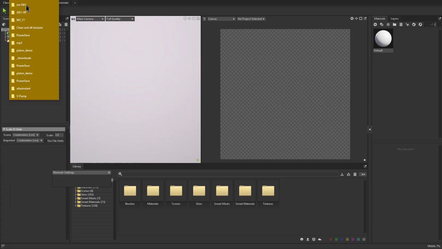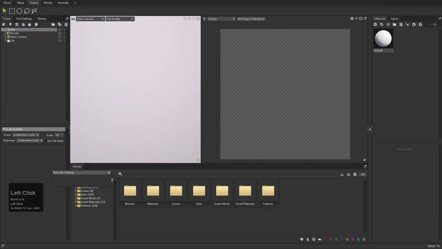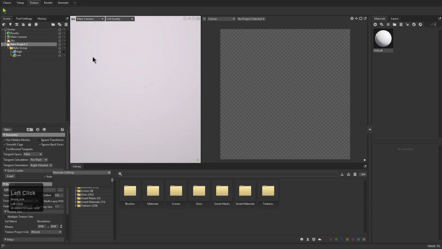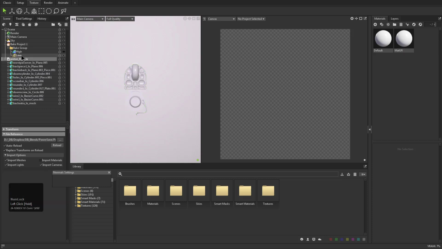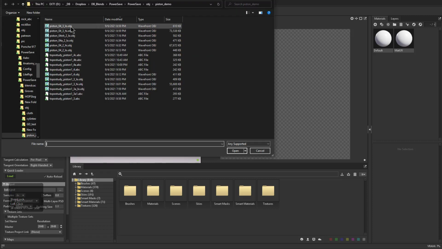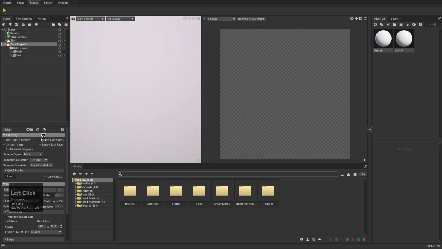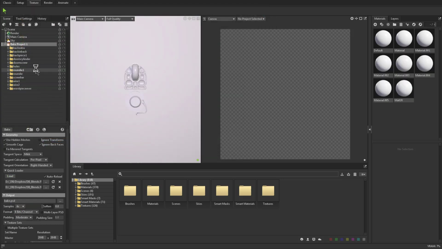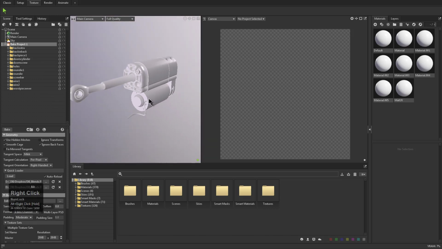So I'm trying to find my piston where I have all of my files at. And so first we will just click on, where is it? New Baker. That's not Baker, it's the bread. And first we'll drag the low over. Actually, there's a better way. I don't know what I'm doing, I'm being a noob. What we want to do is use the quick loader, which will point us to the correct directory, and we'll choose our low and we'll choose our high. And this program just knows. They know what's up. They'll put it in the correct location.